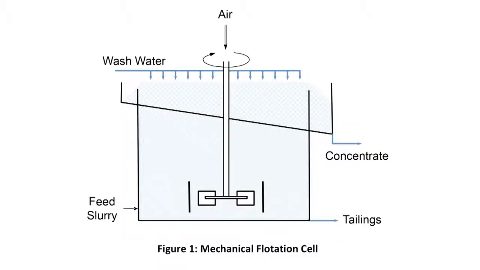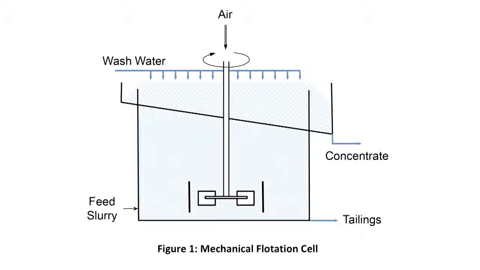There are 4 basic types of flotation cells: mechanical, column, Jamison, and reflux flotation cells, and there are many variations on these basic themes. We'll have a look at the simplest of these, the mechanical flotation cell. Mechanical flotation cells consist of a stirred tank. Air is sucked in via a central motor shaft, and the spinning impeller acts to break the gas into fine bubbles, as well as to keep the solid particles suspended.